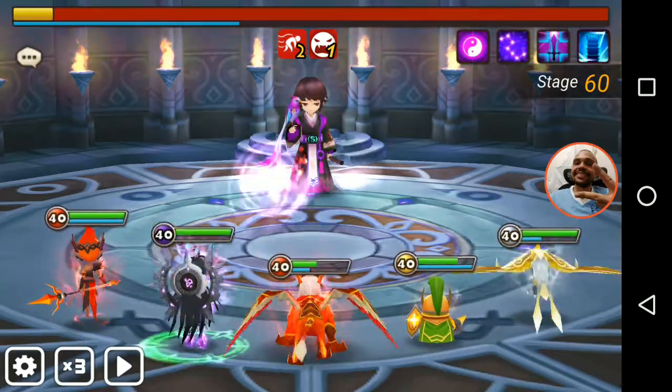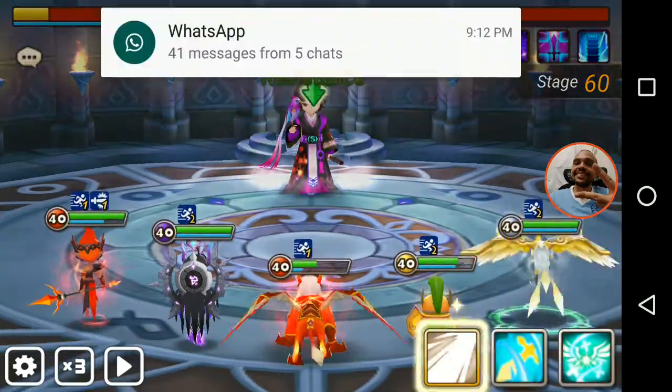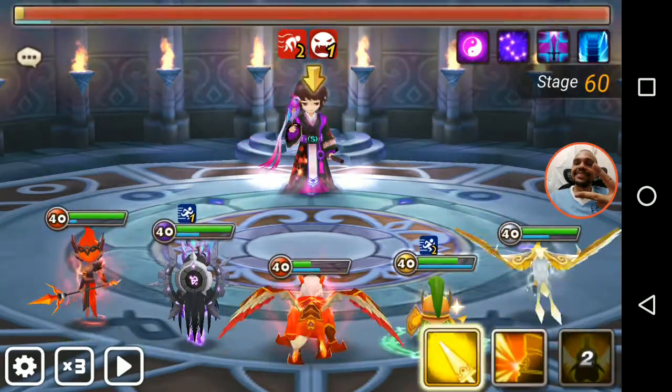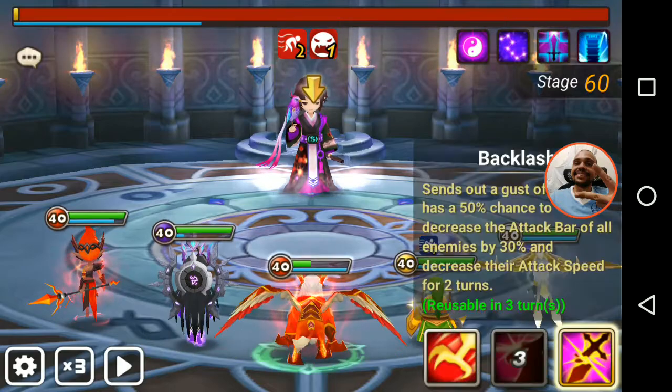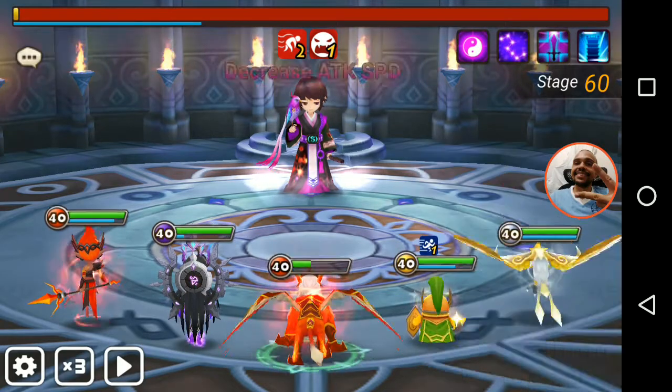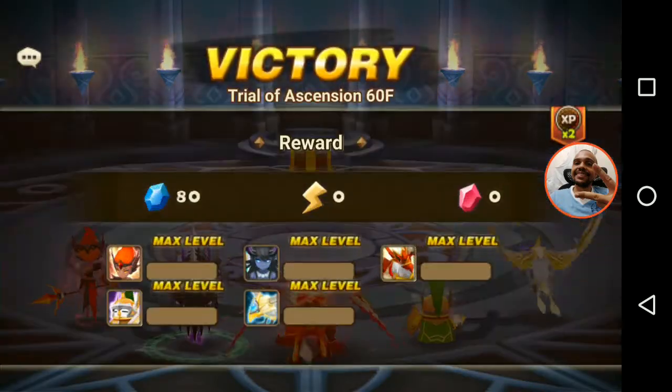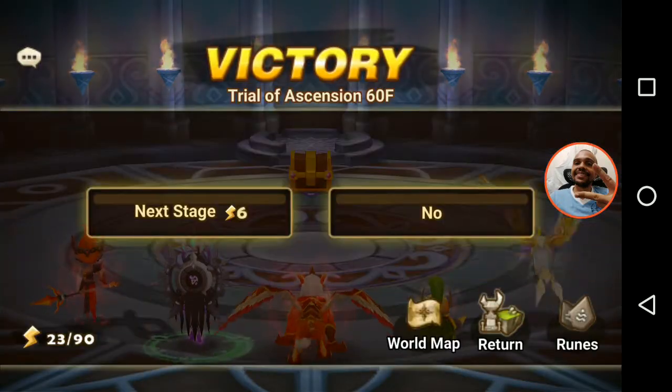So that's why most people build Spectra with speed, crit damage, accuracy, or speed, crit damage, HP. That way they can deal more damage, because the second skill of a Spectra is in proportion to the enemy's max HP. So that's why it's very good to build this Spectra on a crit damage build.